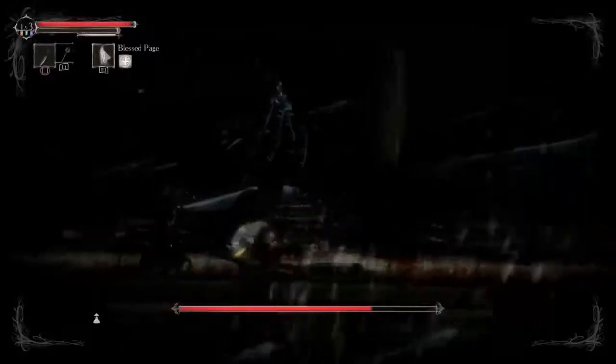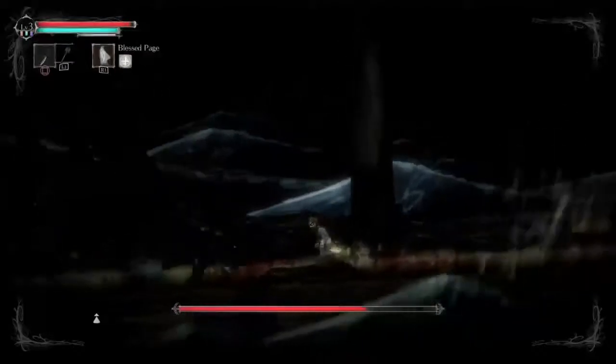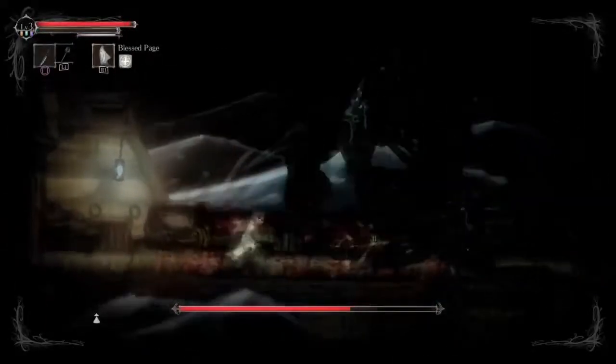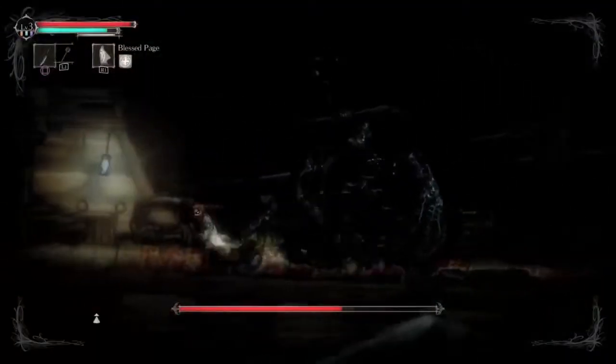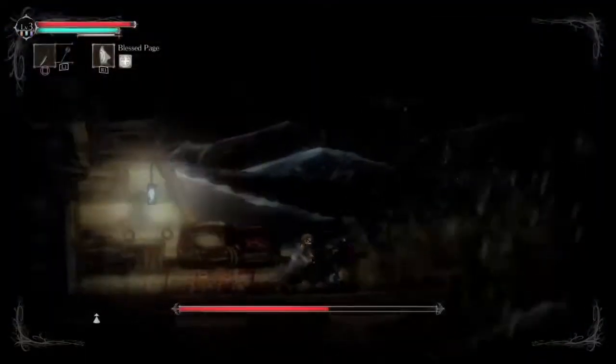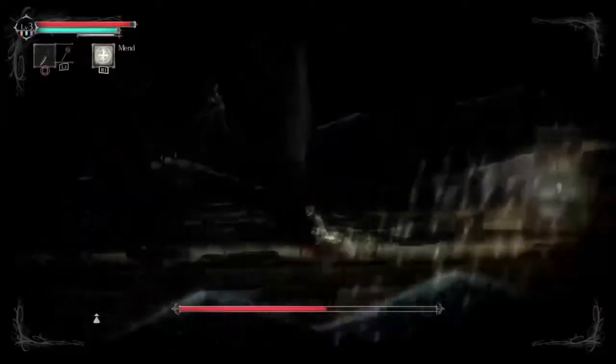This is going to take a while because this dagger is not really strong, as you can see, barely doing any damage to him. The reason I'm doing so much now is because I got holy damage on my weapon. I just got to use the second one I applied to my weapon. I could use my mace, but it's slower and uses more stamina, and I need all that stamina to dodge this guy.